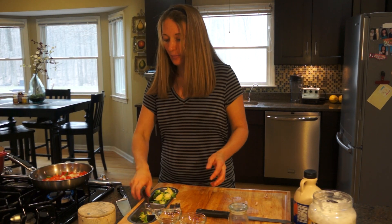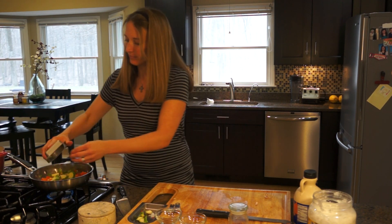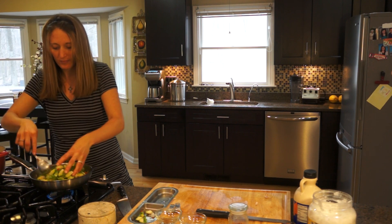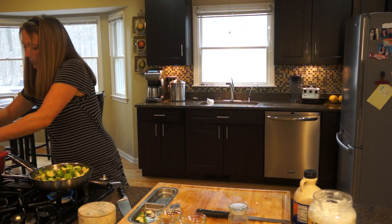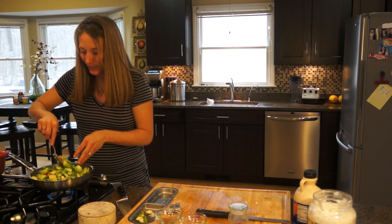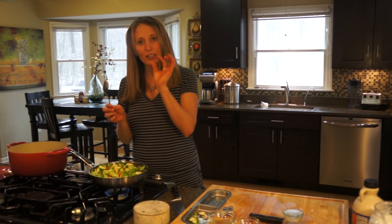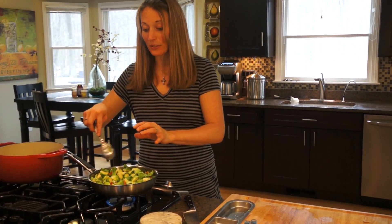Go ahead and add your Brussels sprouts into your mixture of vegetables. I already went ahead and pre-chopped a lot of them — just add them in there. You can see this dish actually looks really good with the red and the green and the onion, and it smells amazing. You're going to cook that until the Brussels sprouts turn a slightly deeper green color — you're not going to cook it to death, just get it a little bit tender.